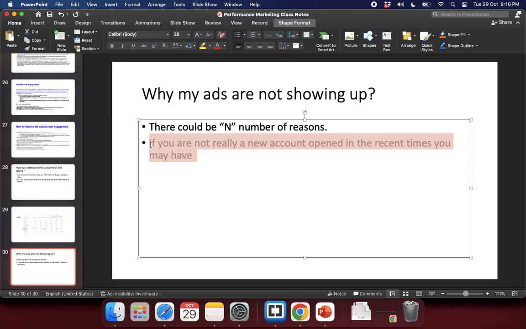Then the CPC: make sure you are bidding at a competitive price. Lower CPCs will impact the performance. And then what else do you have to look into?